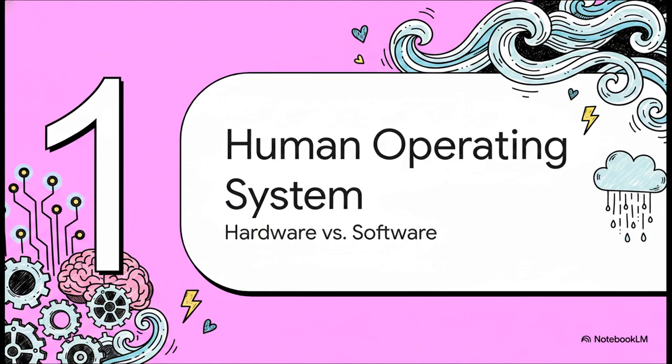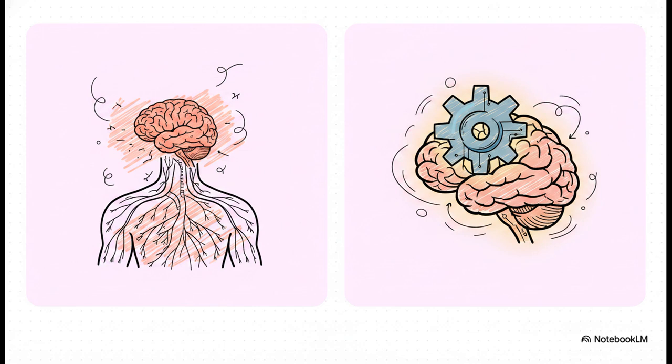Section 1. The human operating system, hardware versus software. Upgrading your performance is really just about upgrading your internal software. Obviously, you can't replace your nervous system. That is your hardwired biology. You're stuck with that. But you absolutely can replace the perceptual codes and regulatory circuits you use to operate it. The IAM method provides this new software through specific archetypes and biological tools. When you upgrade the software, you can run your hardware efficiently, entirely without the friction of force, pressure, or that desperate grasping energy that honestly just repels success anyway.